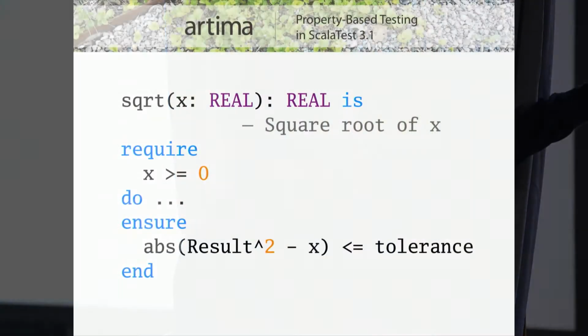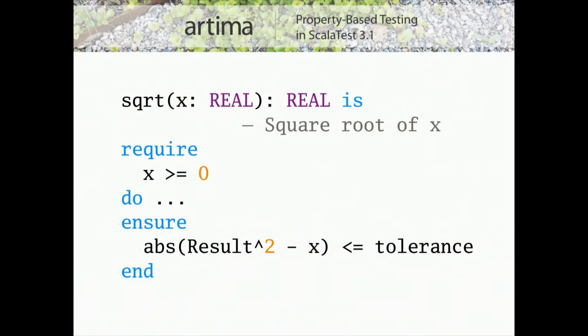And one of the ideas he had in Eiffel is called design by contract. He trademarked design by contract, TM. And in Eiffel, you actually had to specify a function when you wrote the function. So there's these three parts to a function body. This is the square root function. Real is like double, right?